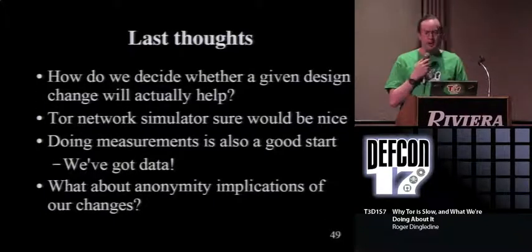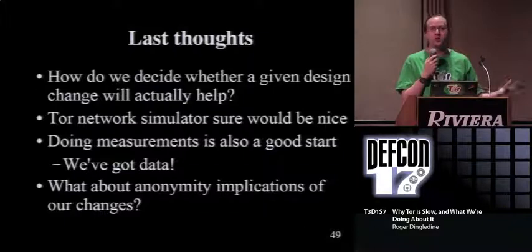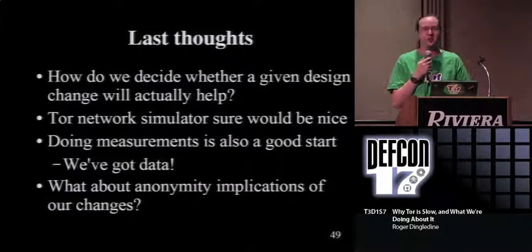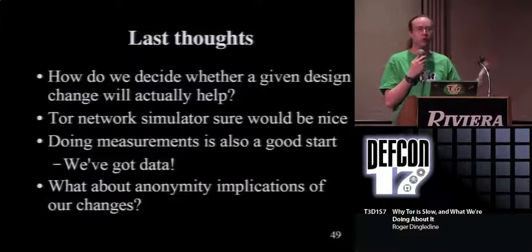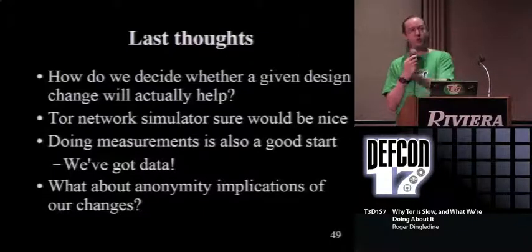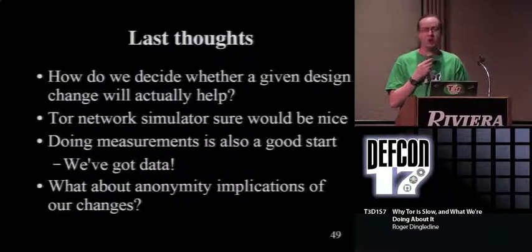So there are a couple of other things we could talk about. One of the challenges we've got: how do we know whether we should do a given design change? I've talked about a whole lot of different ideas we have here. There's a problem with congestion, we should change to this. There's a problem with circuit windows, we should change to this. Which one should we actually do? When I'm talking about giving different priorities for different cells based on which circuits have been really loud lately or not so loud, how do we actually tune that? How do we figure out, well, if you've been 90% louder than the other one, then you go first, otherwise. And how do we know whether we've gotten them right?